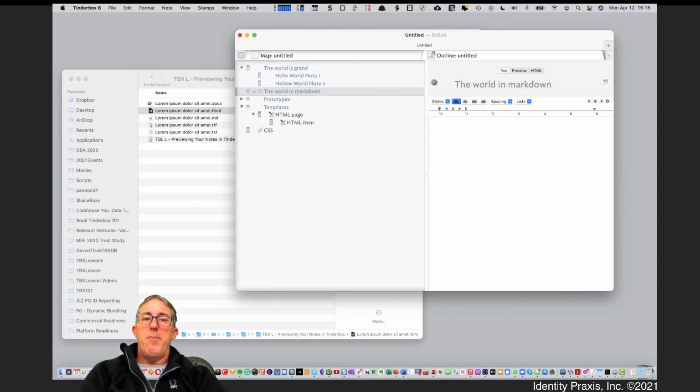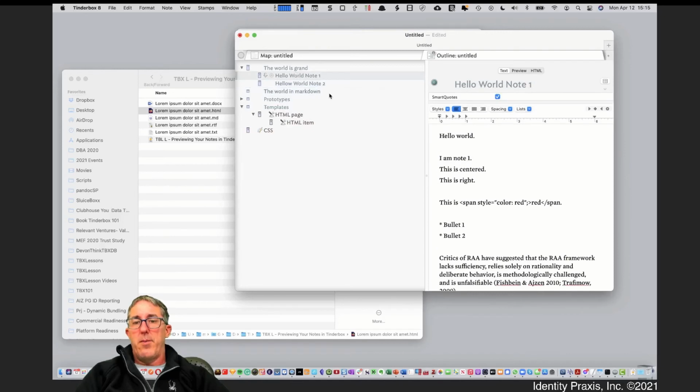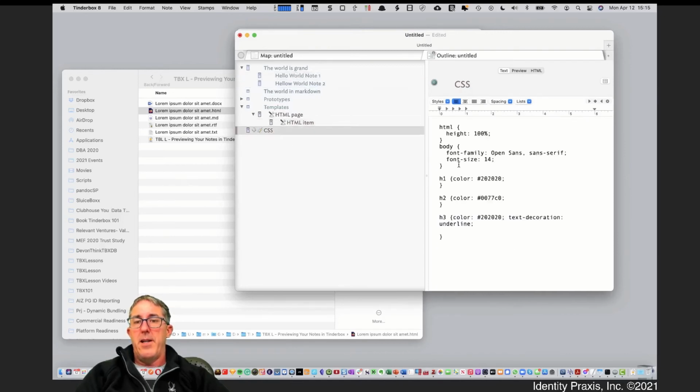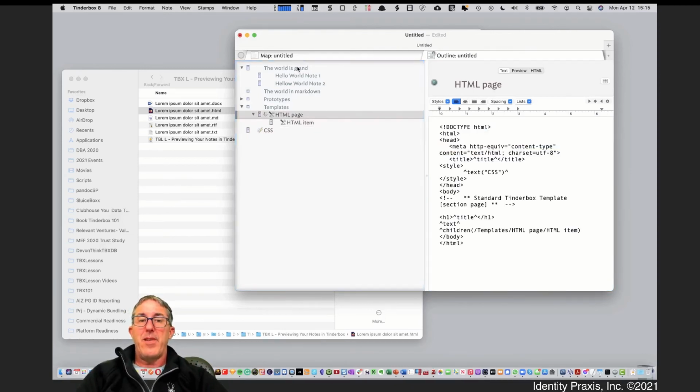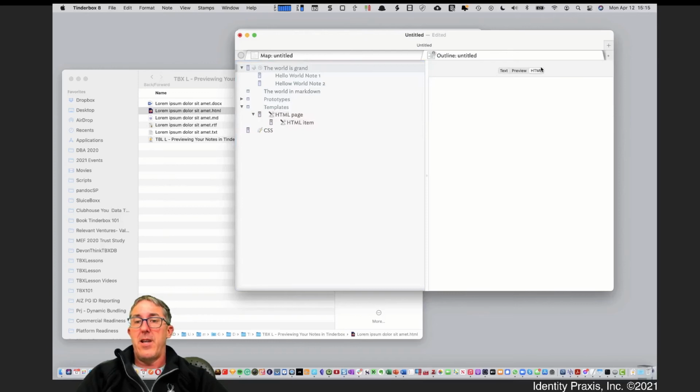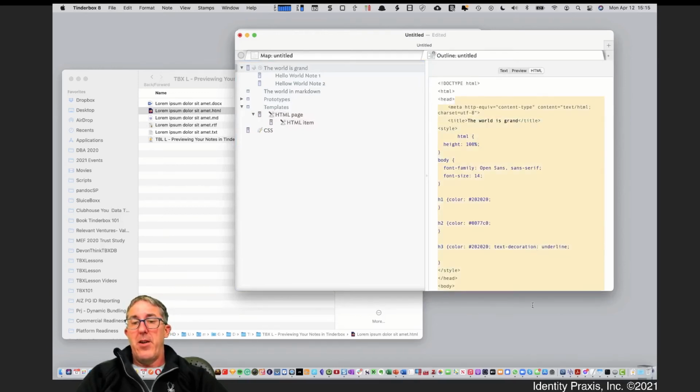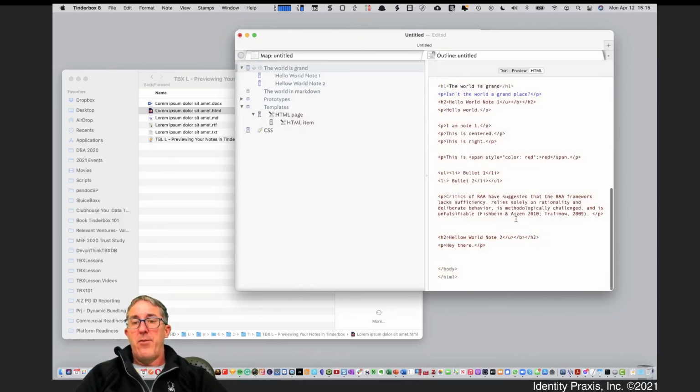A lot of people struggle sometimes with this HTML formatting. If you don't know that language or you're not used to it, or frankly, it's just not that easy to read sometimes. For example, if I go over here and click to HTML, you'll see we're actually seeing all the HTML. And if you're not comfortable reading it, these tags can be really distracting.